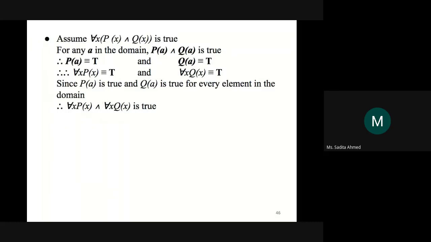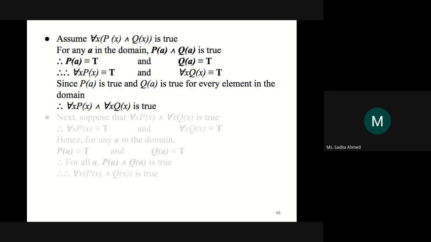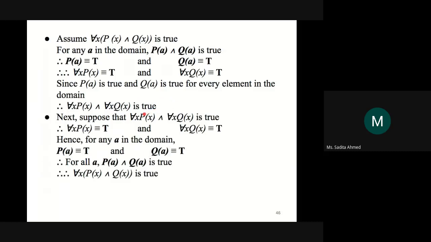All right. Now we have to do the same thing in the other direction. We have to start with the assumption that the right-hand side is true. We can start with the hypothesis that the statement on the right-hand side is true. And then from there, we have to be able to get to the conclusion that if this is true, then the left-hand side is also true. Okay. So if the statement on the right-hand side is true, what is the statement on the right-hand side? For all x, Px and for all x, Qx is true.